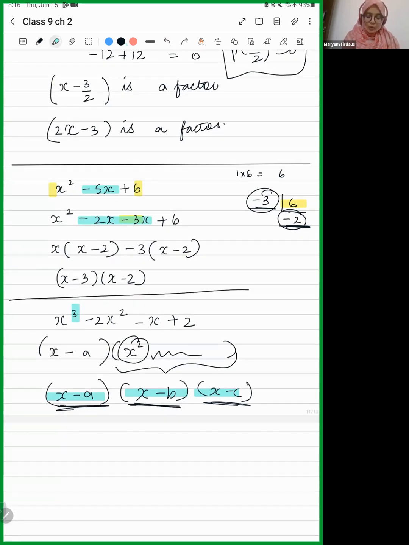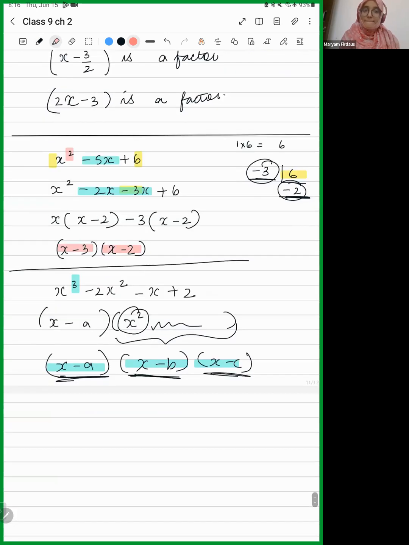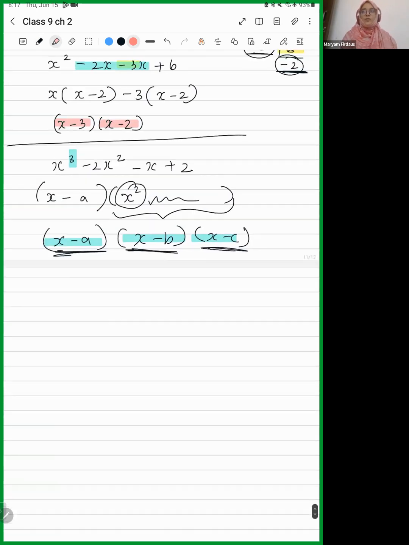So we had two factors. Ma'am, sometimes two factors are the same, right? Yes, two factors are the same. But again, there are two factors. Since this is a cubic polynomial, it's going to have three different brackets. Yes, it can be something like x minus 1 whole cube. We can have this also. But basically, the factor 1 is repeating itself three times.